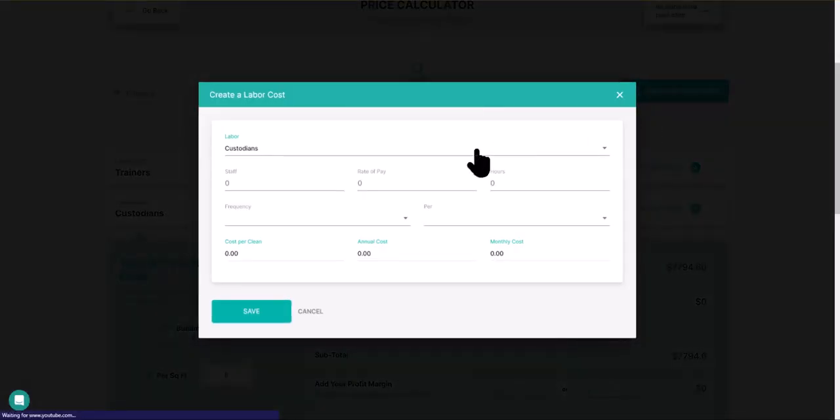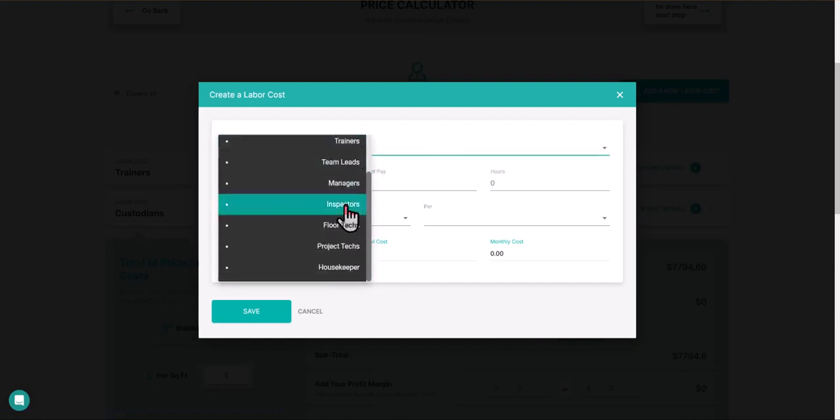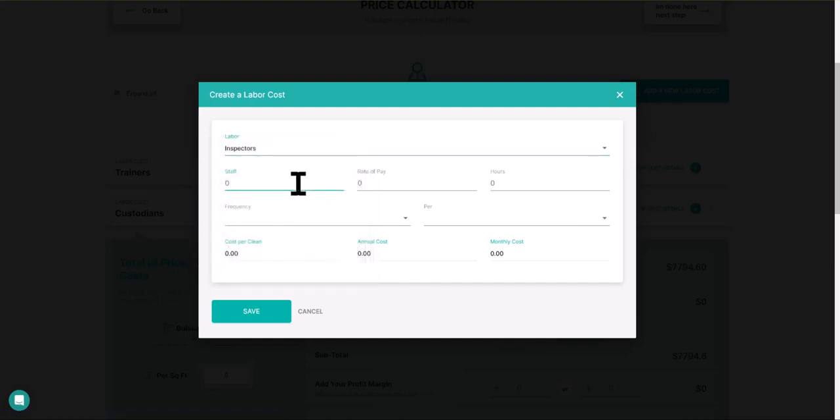Lastly, I always add inspectors, quality control inspectors, because we inspect what we expect, don't we, folks? And I have a minimum of 1 inspection per month per account, no matter what. It goes up depending on some things, but that is a direct cost to that building, and we have to have that associated.